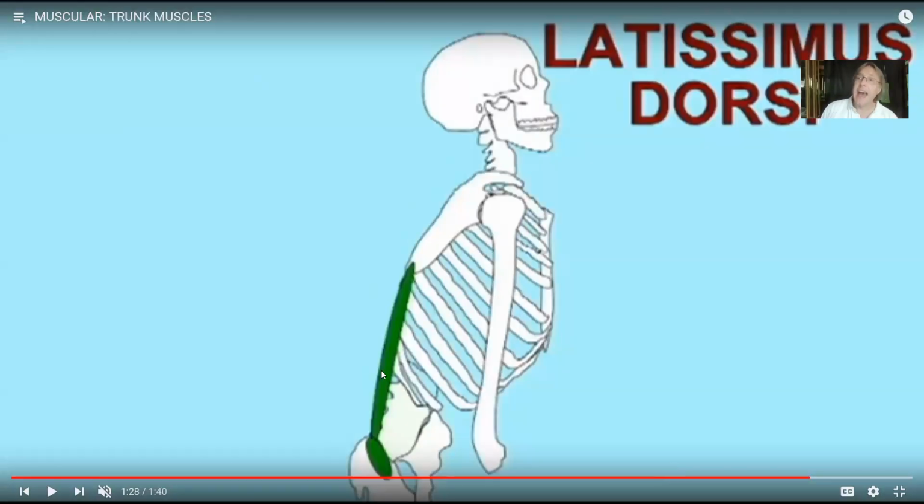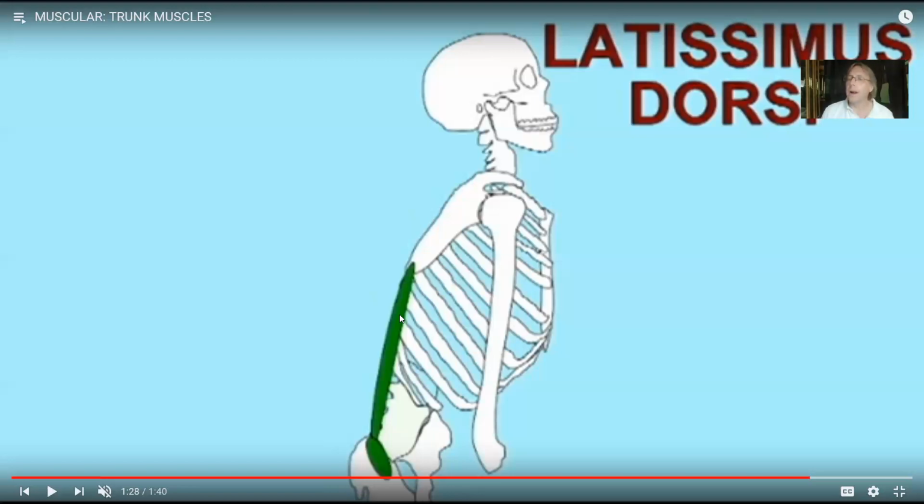A muscle which adducts a limb, adducting is to pull towards the midline, has to have its origin along the midline. So for example, how would I pull the arm towards the midline? Well, what muscles attach to the arm whose origin is on the midline? Well, the pectoralis major has its origin on the midline here on the sternum. The latissimus dorsi has its origin on the midline on the spinous processes of vertebrae. So if those two muscles pull on the arm, they're pulling it towards the midline here or along the midline of the back. So you then adduct the arm.